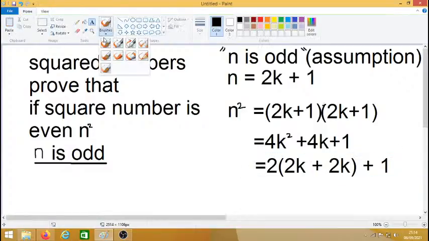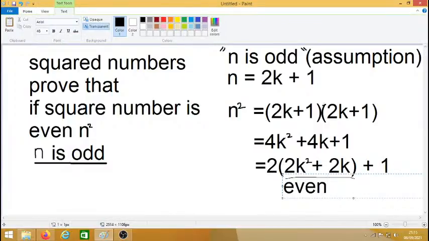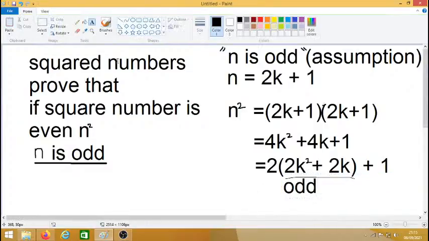Now why did I bring 2? Because 2 is special, because remember I said that an odd number is 2 times a number plus 1. Well, this is what we've got here. We've got 2 times a number plus 1. So if I've got just the first bit, 2 times a number, that's got to be even, because any number in the 2 times table is even. As soon as I add that 1, I've now got an odd. So this whole thing is odd.